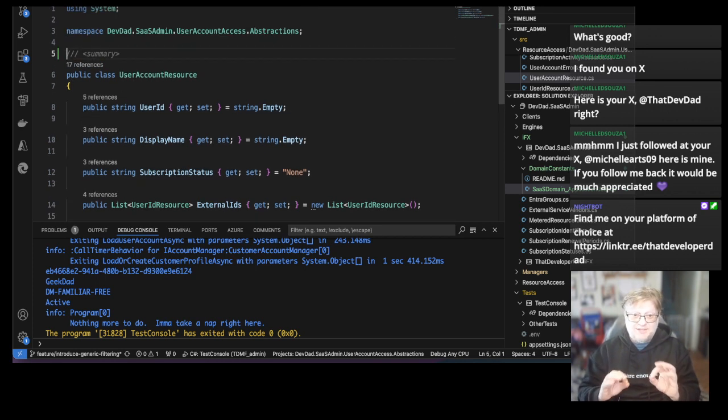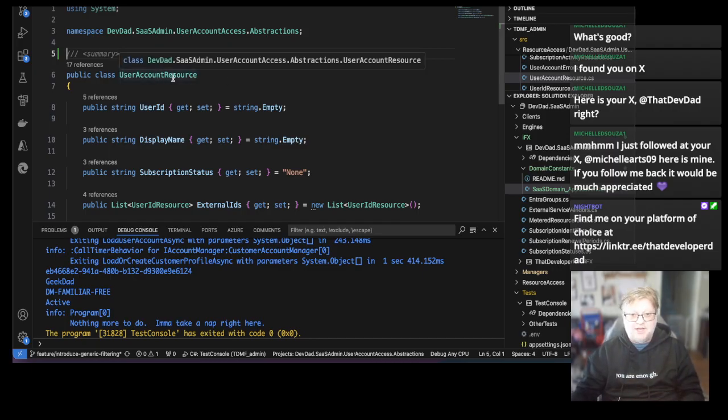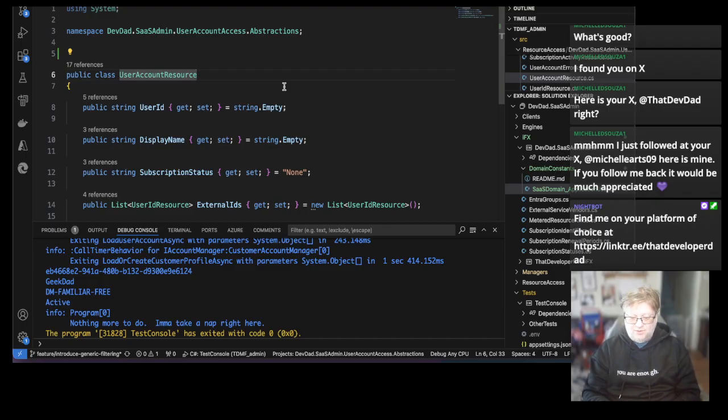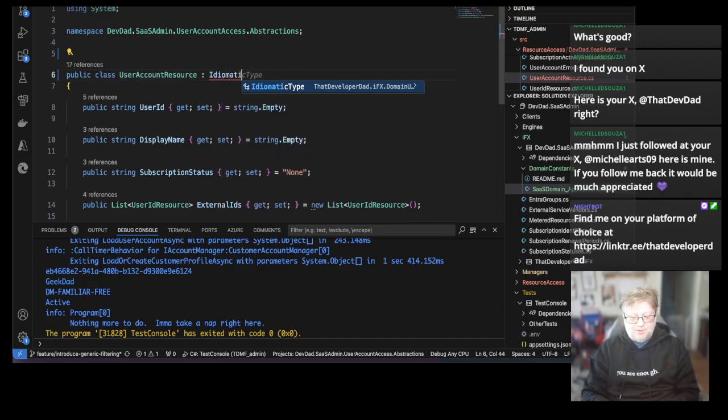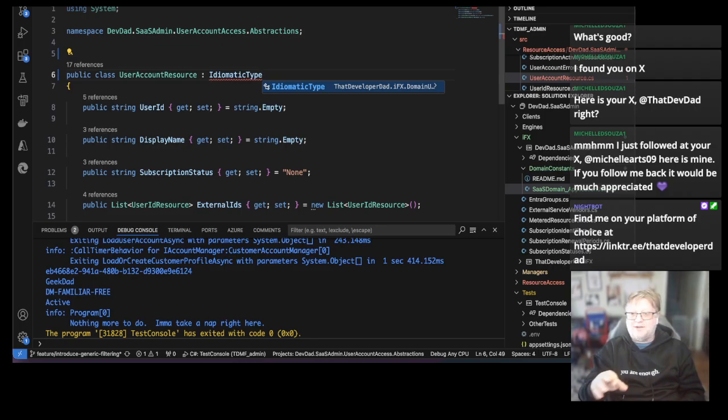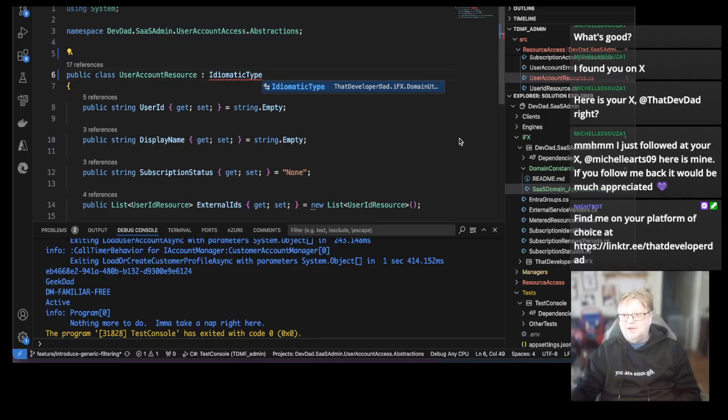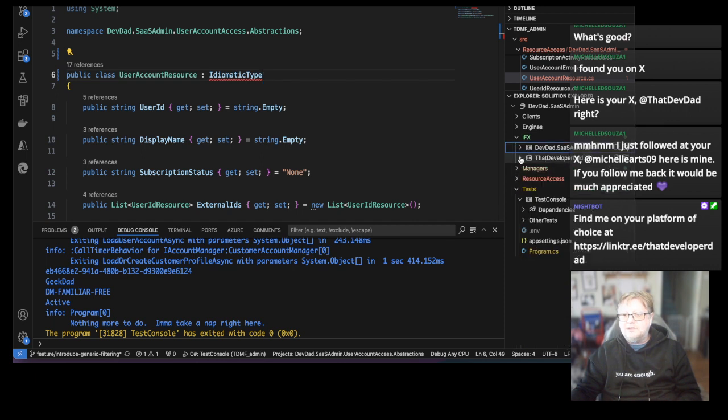User account resource isn't yet recognized as an idiomatic type. So we're going to inherit idiomatic type. And all this is, it's a base class that I created up in the main framework, or the global framework in the domain utilities.